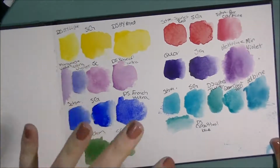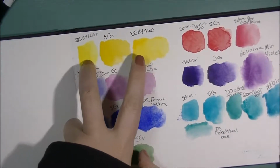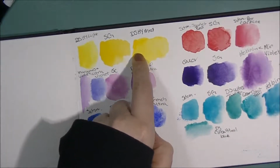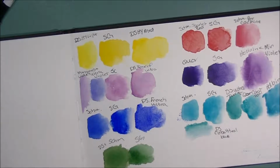So first off, this is the Stoneground Hansa Yellow. This is Daniel Smith Hansa Yellow Light and Daniel Smith Hansa Yellow Medium. I don't have a Hansa Yellow in any other of the brands that I have currently. It's definitely darker than this, so it's probably just a regular Hansa Yellow. A really pretty color. I like it.